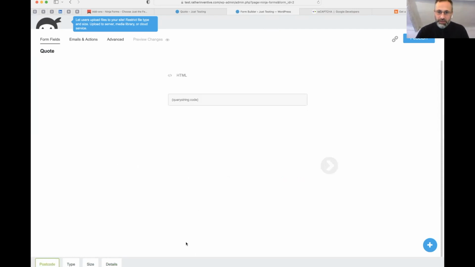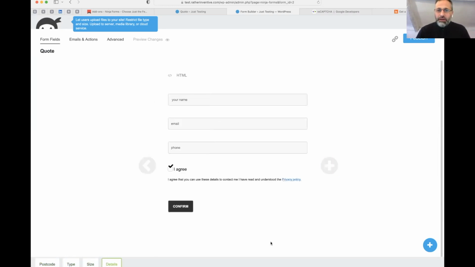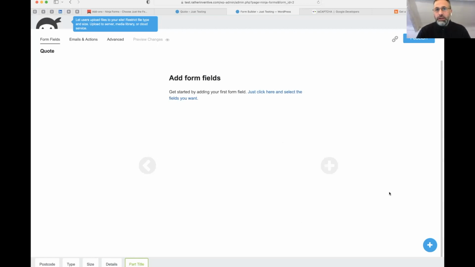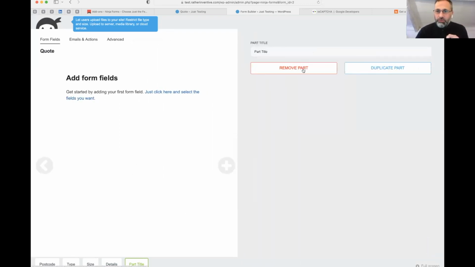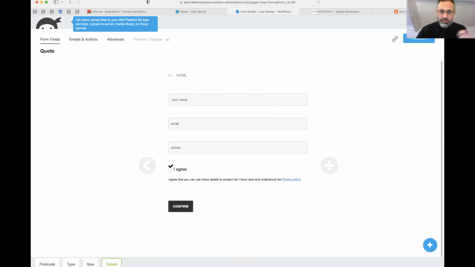Let's go back to the beginning. You can actually navigate through these little arrows as well. Now, if you actually wanted to make those sections, when you first create your multi-step form, it's not going to have multiple steps to it. It's going to have a single step, and then what you'll see is a little plus box here. So you can click on that, and it's going to create you a new part, and you can then just drag in fields that you want into that area. But I don't want that one, so I'm going to remove it. Go back to postcode.